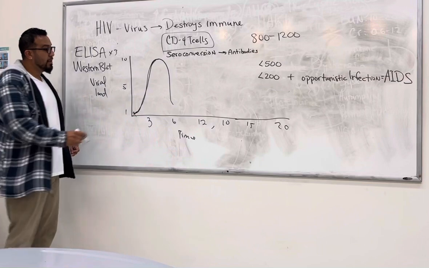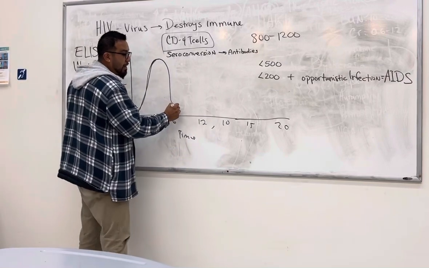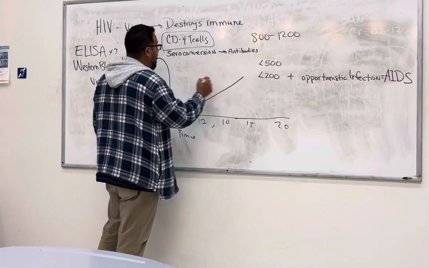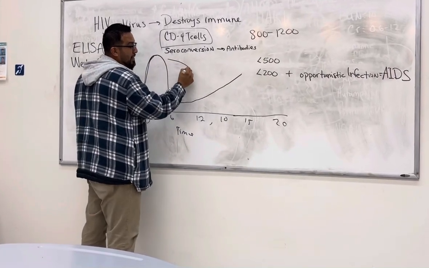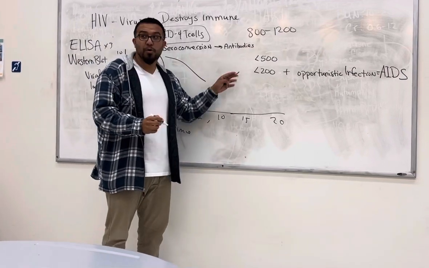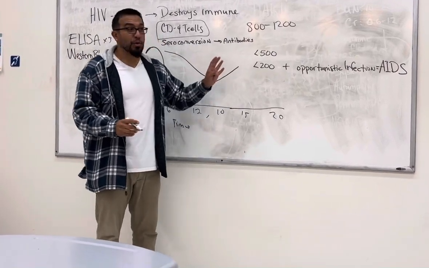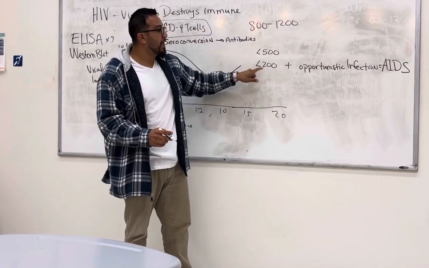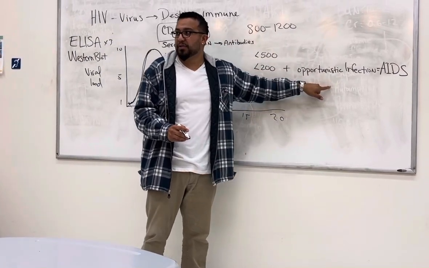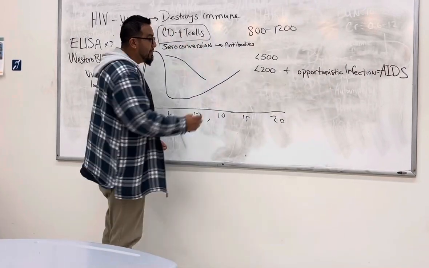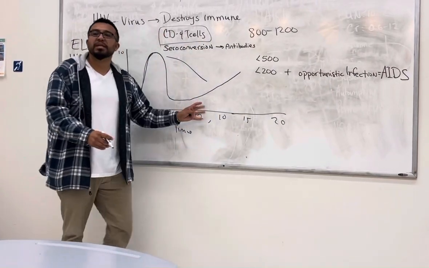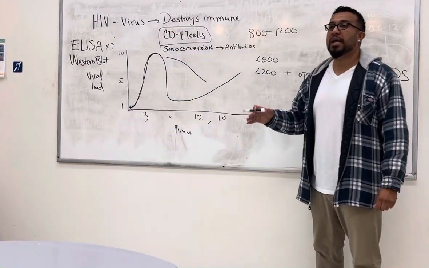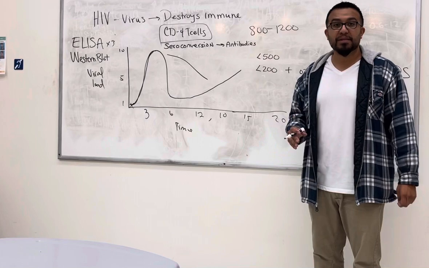But if not, little by little, as the time goes by, the viral load continues to go up again. But this time, as it goes up, your immune system is going down, and it won't, the viral load won't go down again. At that point, it destroys your immune system, and that's when these numbers start dwindling, until you get the 200 less with an opportunistic infection, and then you have AIDS. And that can happen usually even after 10 years after your exposure. That's how HIV becomes AIDS. Does that make sense?